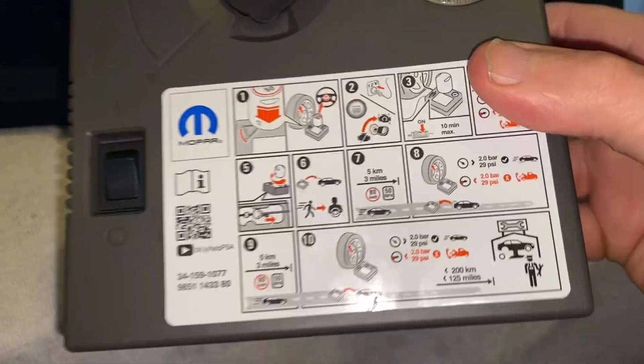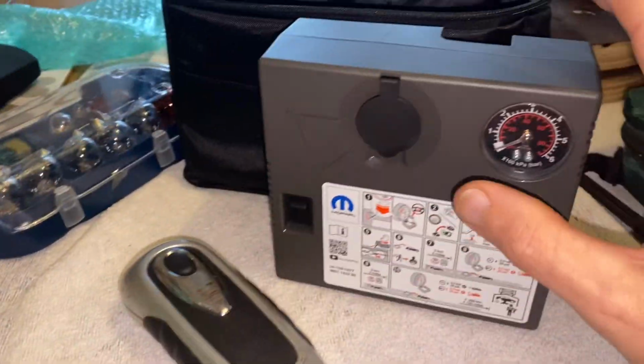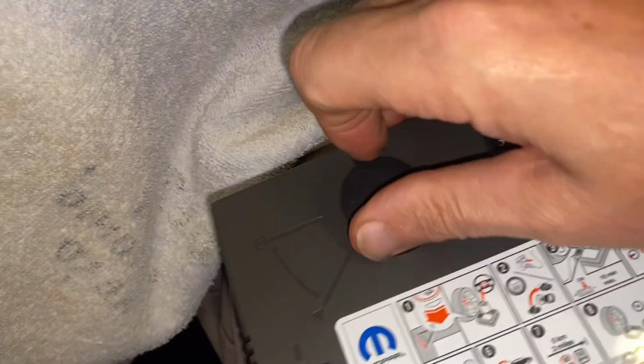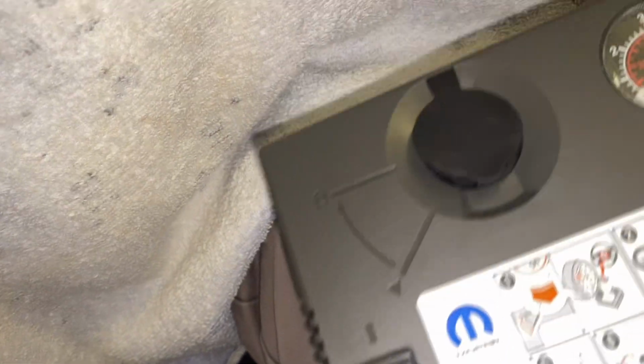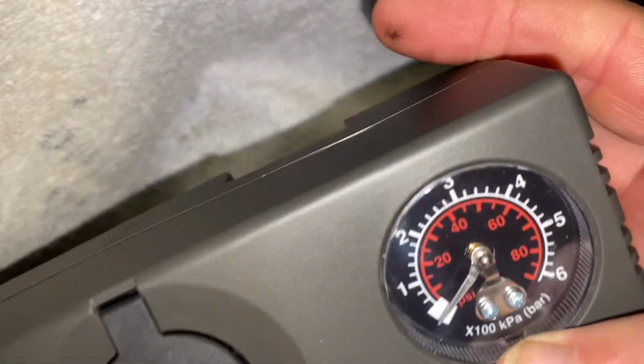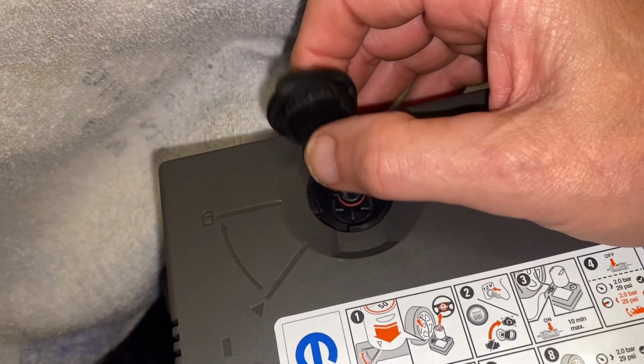I've sussed it. So in that kit there, you get this bottle of gunge and this pump. And what you do is you put that bottle there, upside down in there, and then you connect your wire to your cigarette lighter, which pushes it through here, which then pushes it through there. So it seems as if you put this tyre inflator thing. So we haven't found the jack yet, have we? The lifting jack.